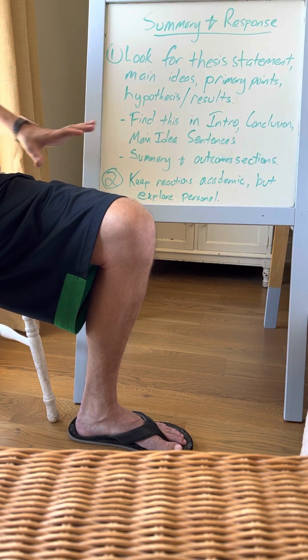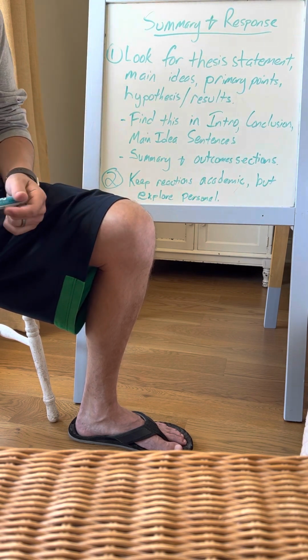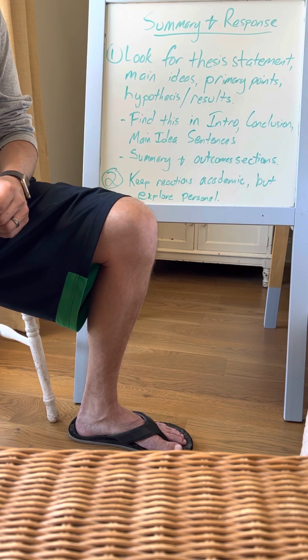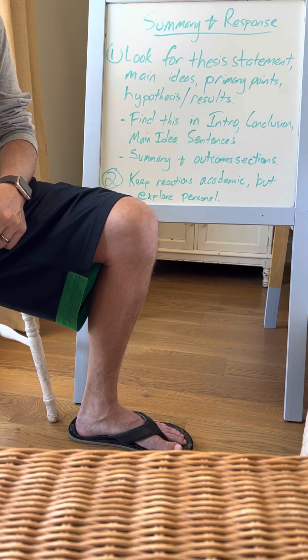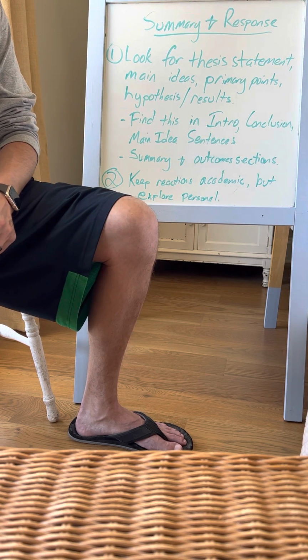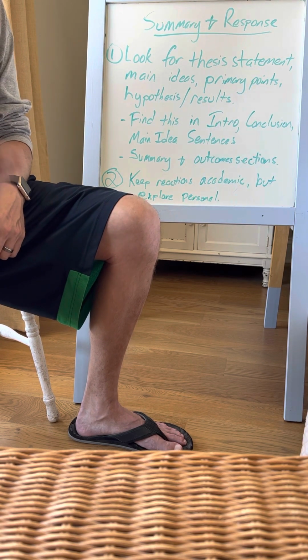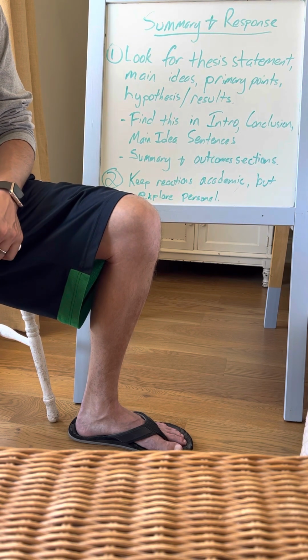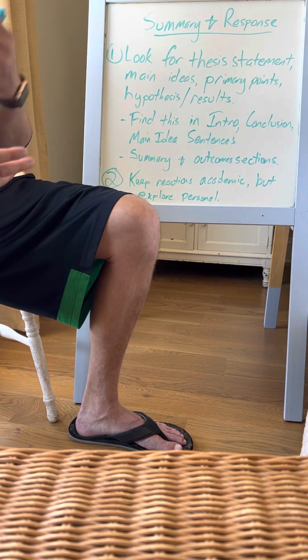If it's a more scientific article, you're looking for what their hypothesis is. In the beginning of a case study or a lab report, they'll tell you what they thought was going to happen, or what their prediction was, before they started the experiment. Then their results will speak to what actually happened. So you'll get an answer to whether their hypothesis was right, whether it was on the right track, or maybe completely wrong, or they got some things right, or whatever it might be.